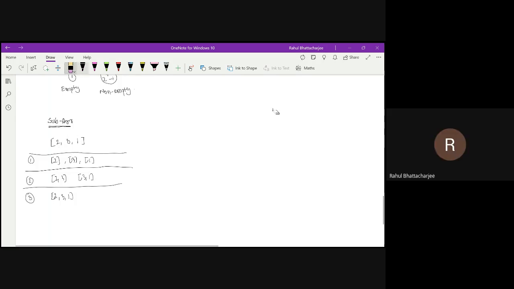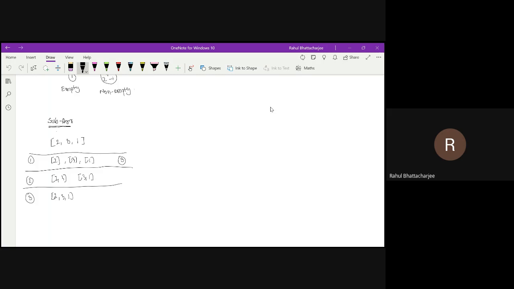So what we got over here is that for size 1, that many subarrays I can form, that is, 3 subarrays.